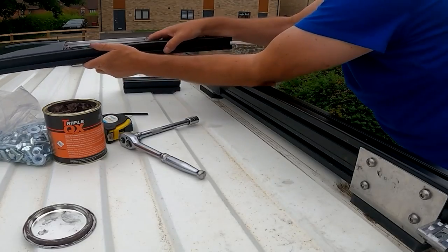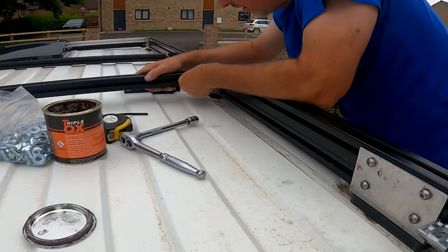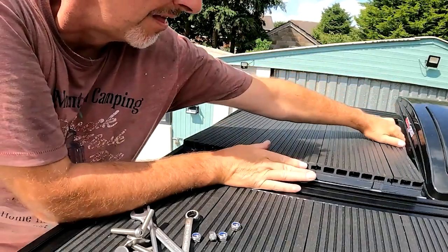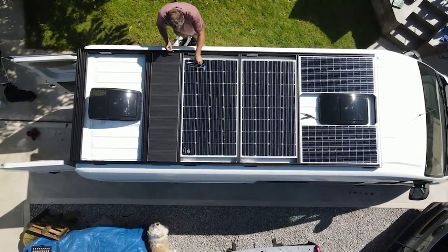One of the first jobs we did at the start of our van build was construct an aluminium roof rack using extruded aluminium from JKM. This allowed us to easily mount our solar system and a small deck, but lends itself well to adding lots more accessories. So we've gone and bought a Fiamma F45 S awning. The reason being that it's flat-backed — it's designed to mount to a flat surface, so I think with the brackets supplied with it, this is going to be an easy fit to our extruded aluminium roof rack.